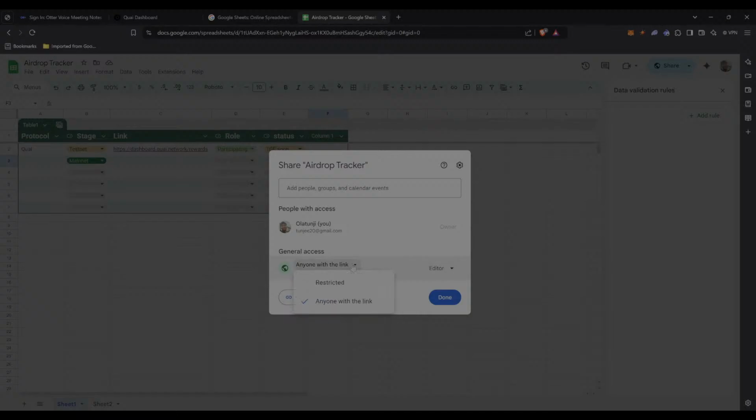That means we can actually work on this thing together. So we can have a team. Maybe you have a group where all of you are airdrop farmers, and you just have a link. Each person, as they are getting their own airdrop updates, updates it on the sheet, and everybody just checks it out, and everybody does everything they're supposed to do. So it's very, very easy.